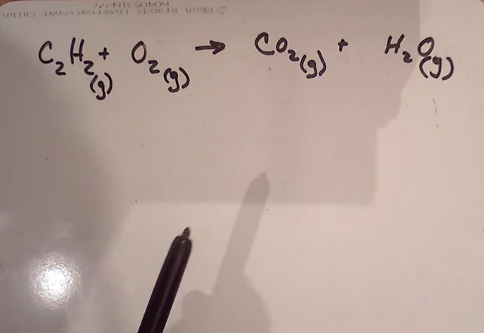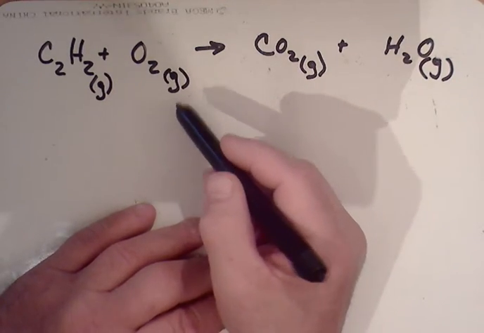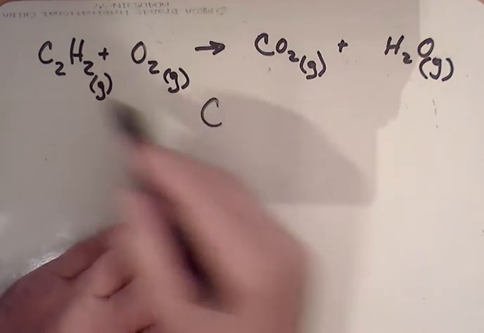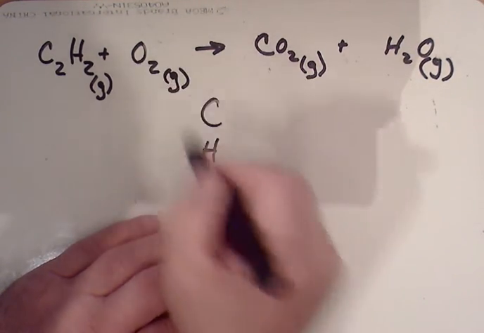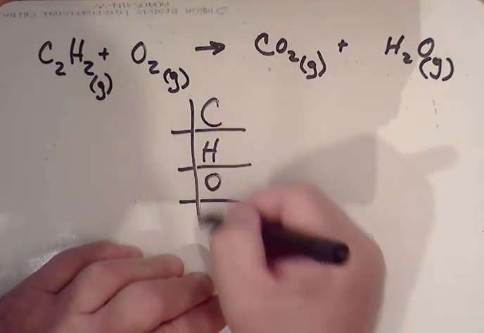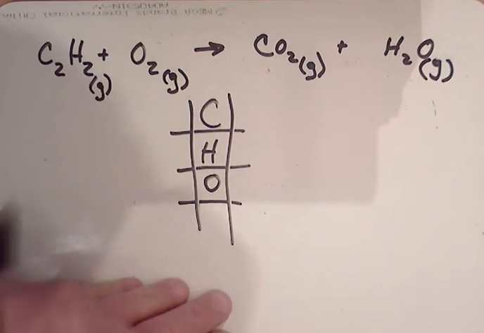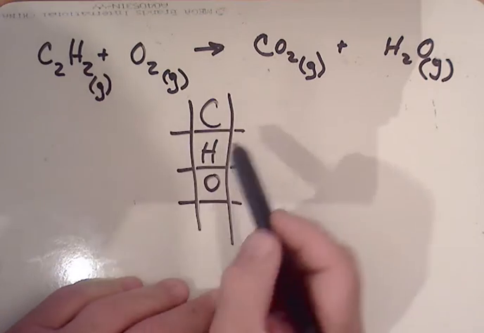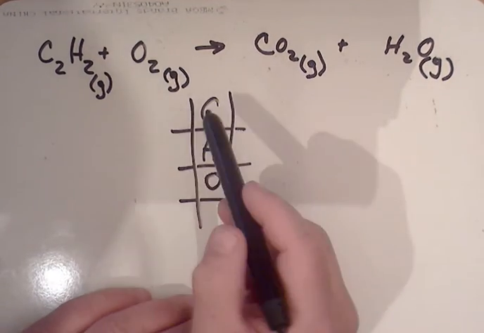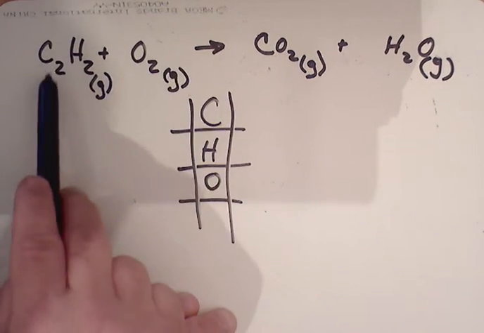The way that we start balancing our chemical equations is we make our list of elements that are in the chemical equation. We have a C here. We have an H. And we have an O. We make our little grid. I know that many people teach making it on the right-hand side or the left-hand side or up above. For me, this makes the most sense. It's the way my brain thinks. I get too confused if it's moved around unless it's directly below.